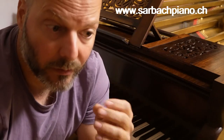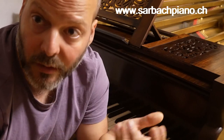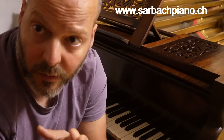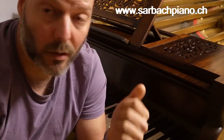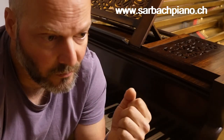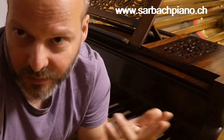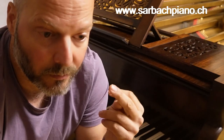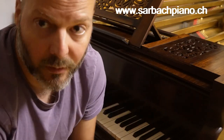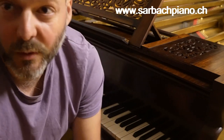But in the 19th century, all great composers, I would say, and all pianists knew and had Erard pianos. I know for sure that Richard Wagner had an Erard in his home like this, where he composed, or Brahms. Franz Liszt, of course, also had Erard. He had also other pianos, I must say, but Erard was one of his favorite pianos. Beethoven already had an Erard, but of course not really the same.